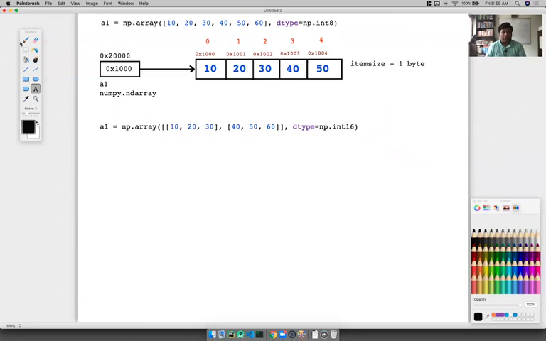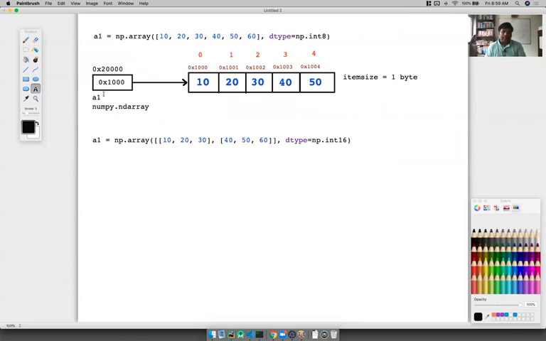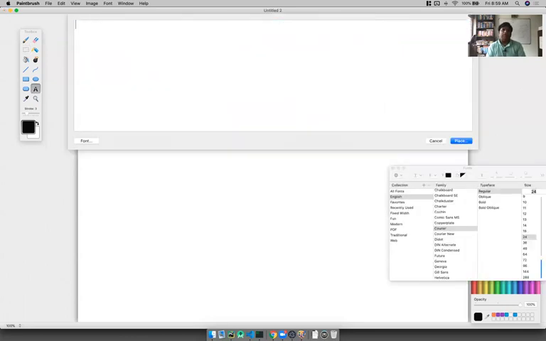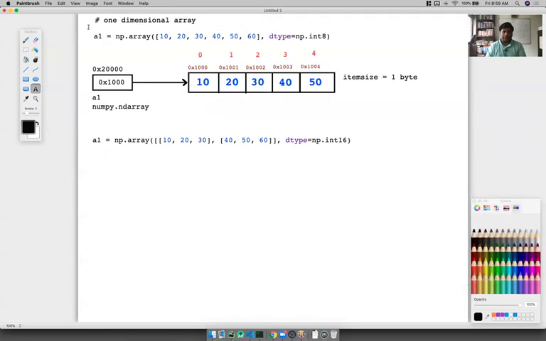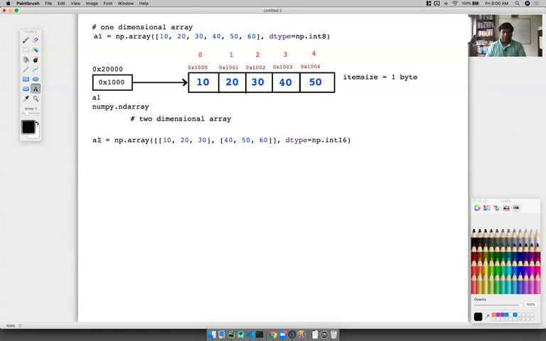By the way, the reason I'm showing you these 2 examples is that I want you to understand the difference between a 1-dimensional and a 2-dimensional array in NumPy, not in Python's list. In Python list, we already have seen what happens behind the scene. I'm sorry, this is a 1-dimensional array, and this is a 2-dimensional array. So this goes here. This is the 1-dimensional array, and this goes here. That's a 2-dimensional array. When I say 2-dimensional array, that means there are 2 dimensions in it. That's the row and that's the column.